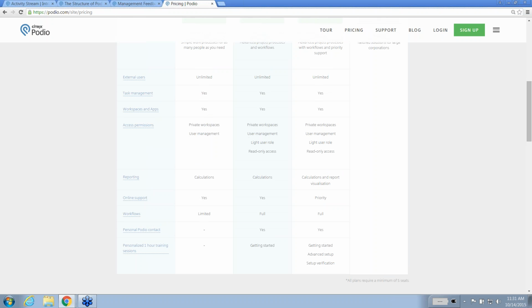And they both include the setup of the workspace? Yes. The Plus plan is more of a getting started guide, making sure that you have the right apps in the right locations and everything is functioning appropriately, while the Premium plan goes a little bit more into detail and really makes sure that any setup is verified afterwards as well, making sure that any bumps or pain points are addressed and cleared.